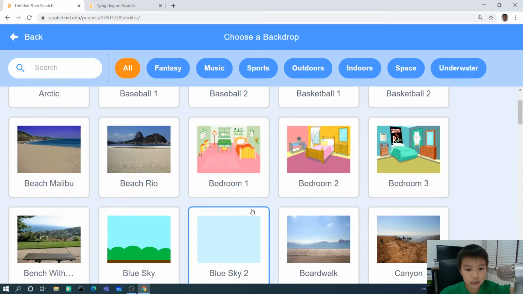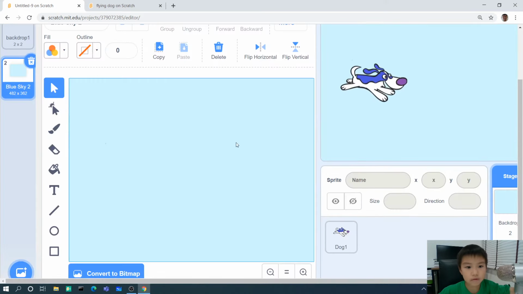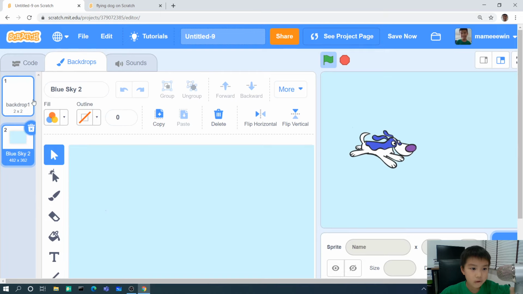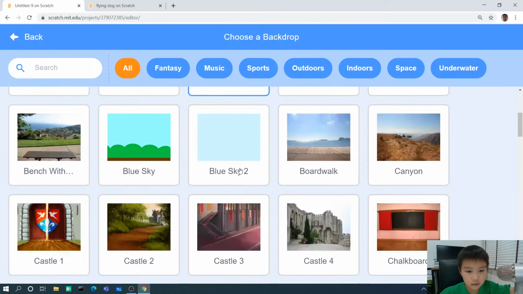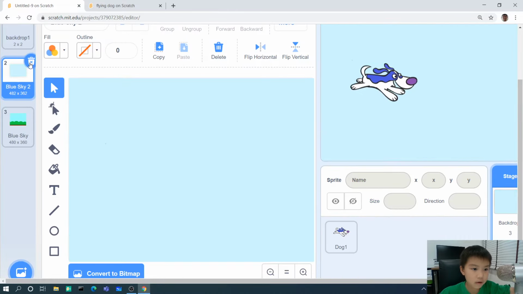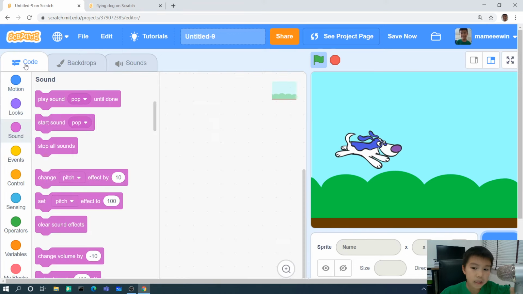When you choose a backdrop, we will just choose Blue Sky 2. It may be good. Or maybe Blue Sky 1 if you want. Blue Sky, only Blue Sky 1. Or you can delete this. Haha. Change to Blue Sky.